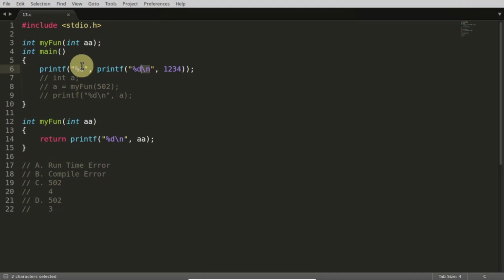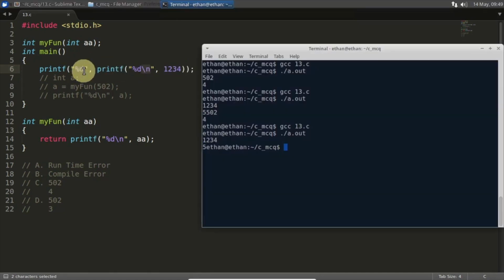So first it is printing 1 2 3 4, after that it is printing 5. See here, 1 2 3 4, and this new line is coming. So new line is doing its job, but still printf always returns how many characters it printed successfully. So it printed 1 2 3 4 and this character also, okay. So in that case it is giving you 5.